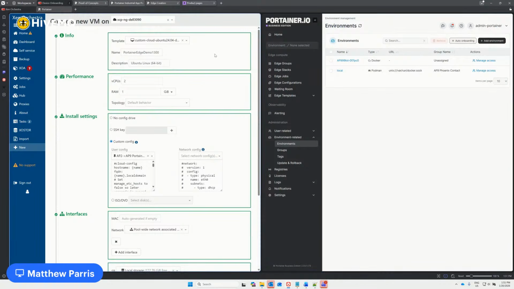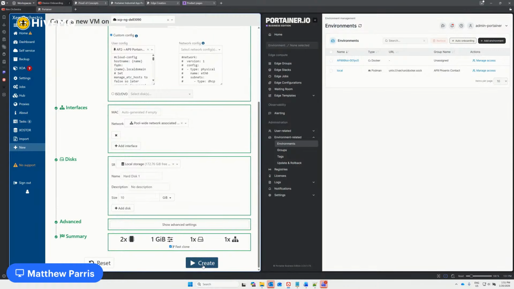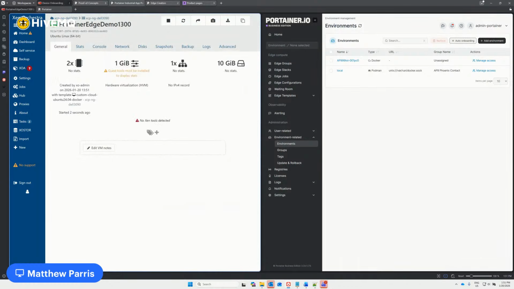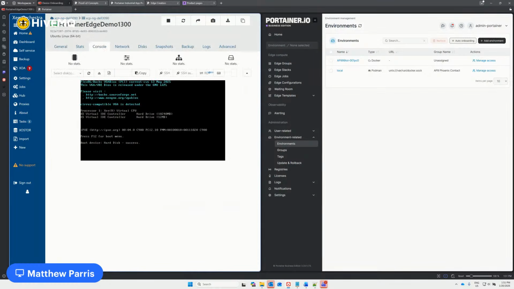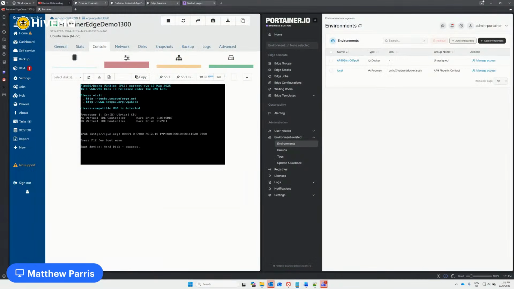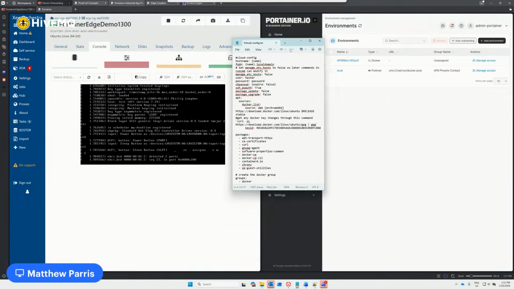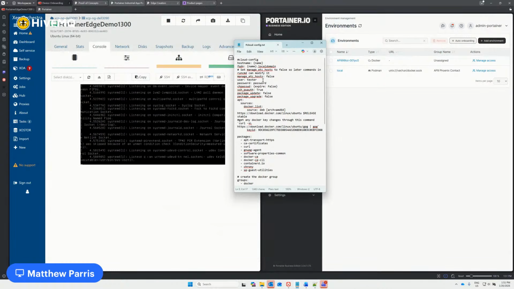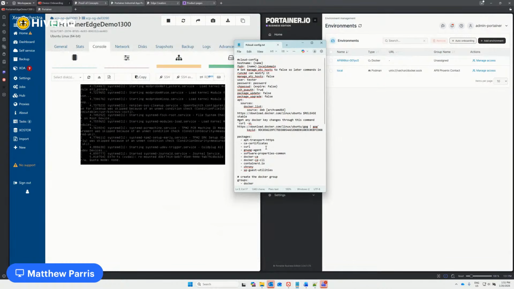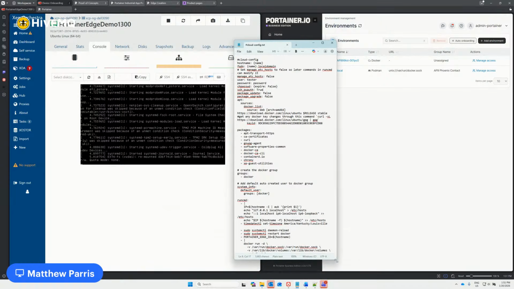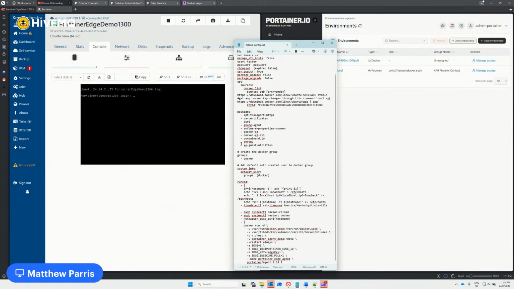And so I'm going to just go ahead and spin up a virtual machine here. While it's spinning up, we can talk about some of these concepts. So I've got this virtual machine where I've specified a cloud init file, where it's basically like infrastructure as code in a way. If you've heard of Terraform or whatnot, cloud init is very similar to that. But the idea is that I can specify ahead of time how I want this virtual machine to look. At which, like you said, you'll see I install Portainer and then install the Edge agent right after that.